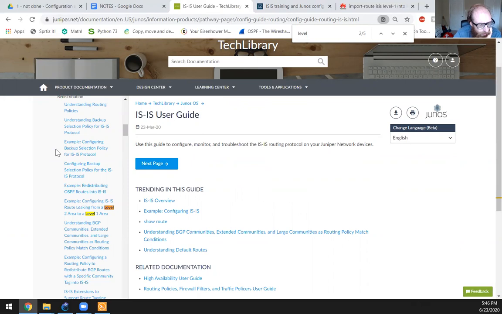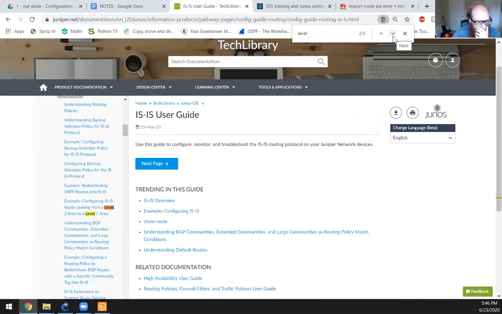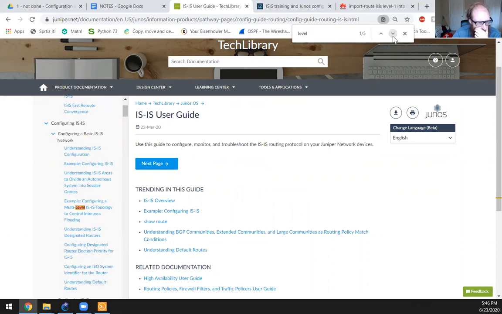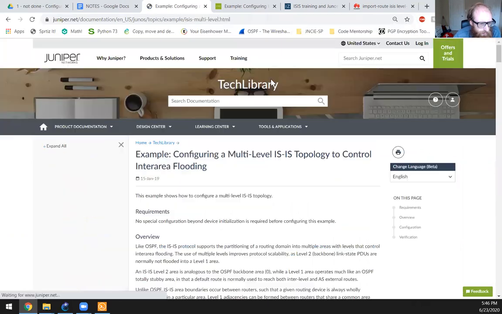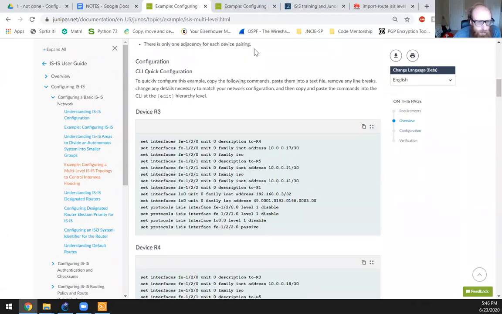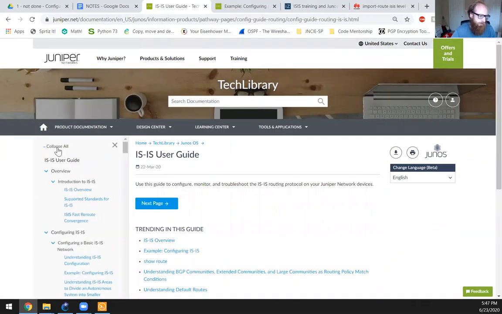So this is leaking from a level 2 to a level 1. We've already found that one. But we don't know how to leak a level 1 to a level 2. Is that even something that is desirable? Let's go back to the main, expand all, and go to leak.